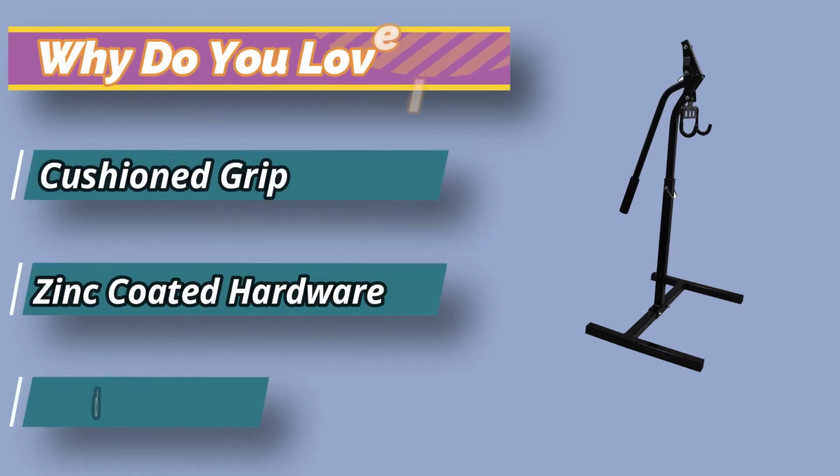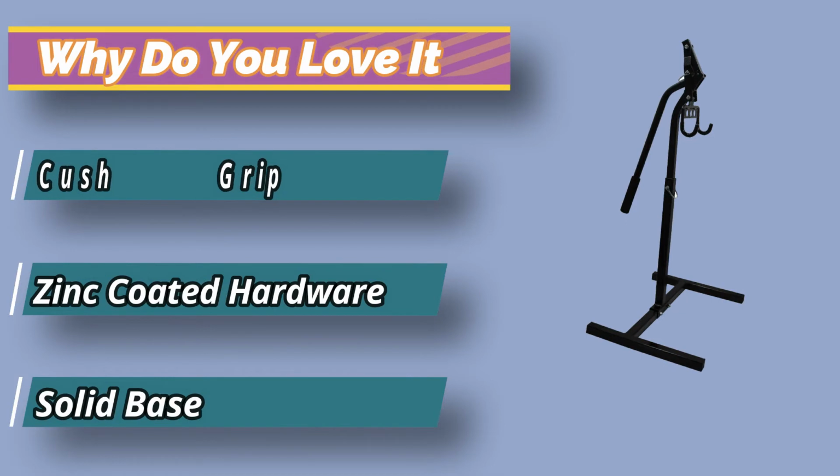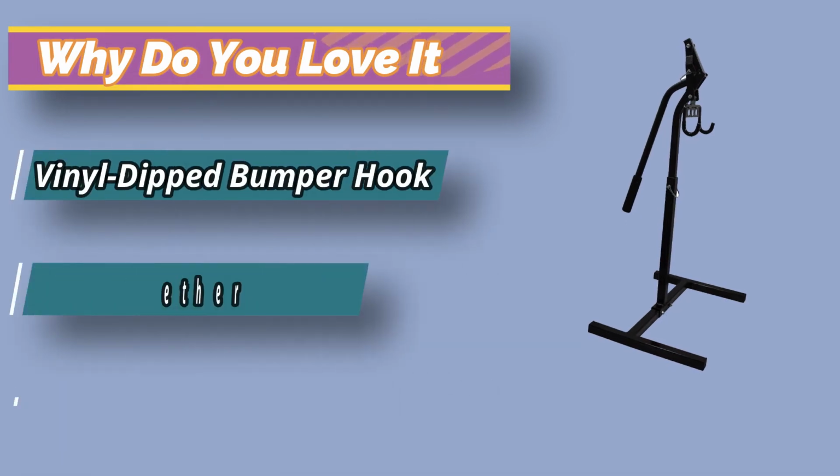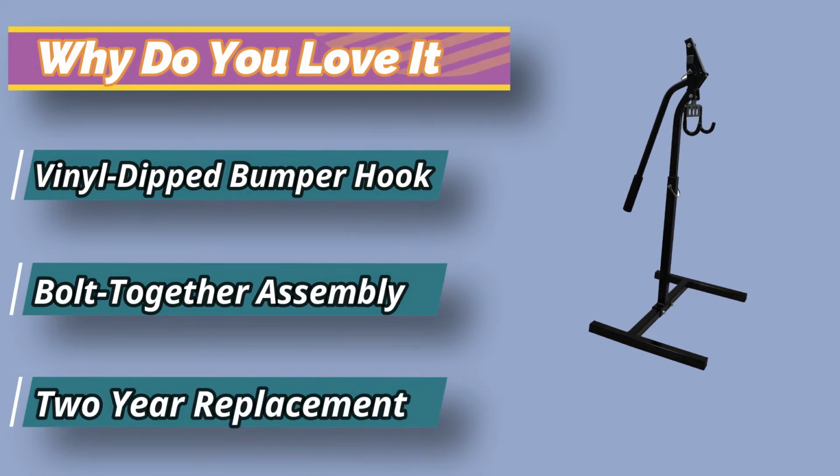Furthermore, it has a lift height of 30, which makes it ideal for maintenance, repair, and cleaning. Now, it is incredibly sturdy, thanks to the durable base that offers stability.